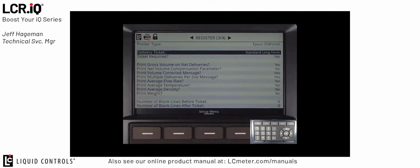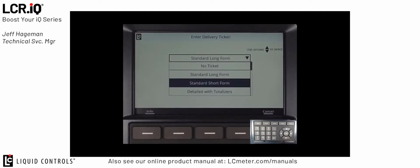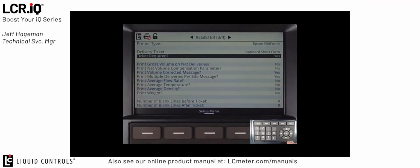Delivery Ticket is where we select the type of ticket that we'll be using with the IQ register. If I press OK on Delivery Ticket, you'll see again that we have a list box here of options to choose from. The standard default for the propane market would be the standard short form ticket format. So if I select that version and press OK, now I have that selection made. The next field, Ticket Required, should be set to yes. Again, it's a requirement to print a ticket with each delivery. By setting this field to yes, it means a ticket is required in order to begin a transaction.